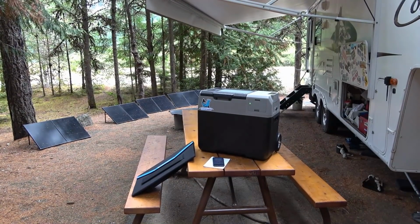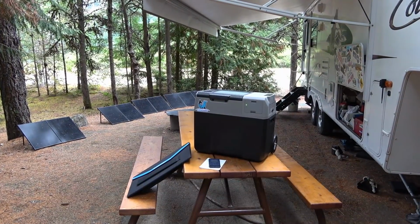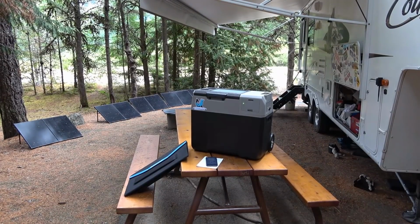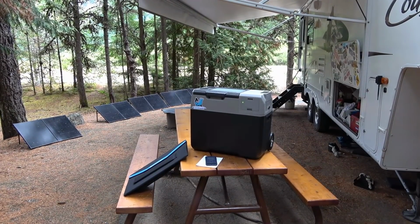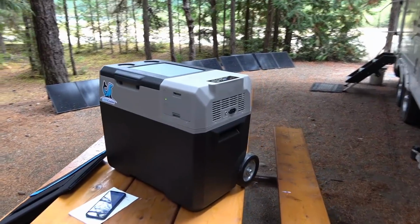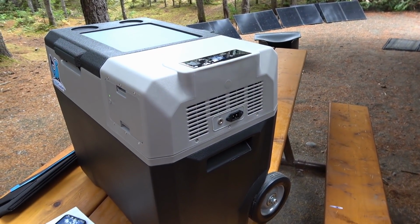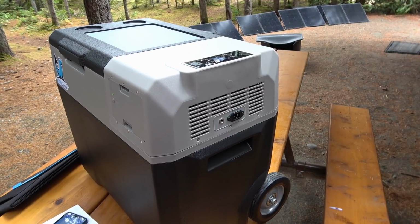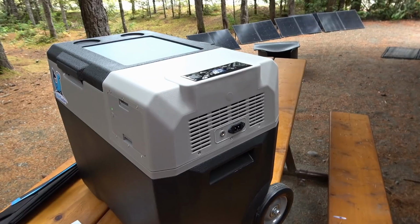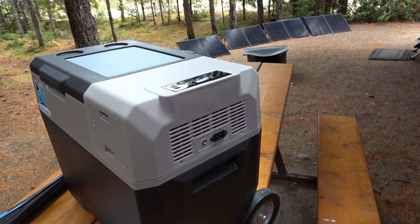So, quite a slick unit, lots of great features there. Anything bad to say about it? One thing I don't like particularly is the constant fan noise. It does turn off every once in a while when it's reached its set temperature, but for the most part it's kicking on, and there's quite a bit of fan going on. So if you were in your RV and you're bothered by this low hum constantly going on, that could become bothersome.